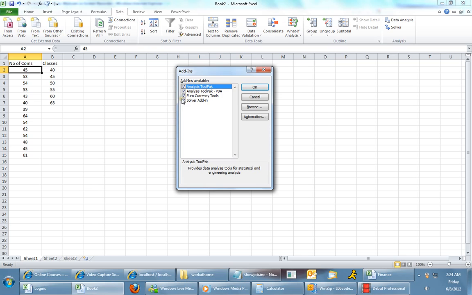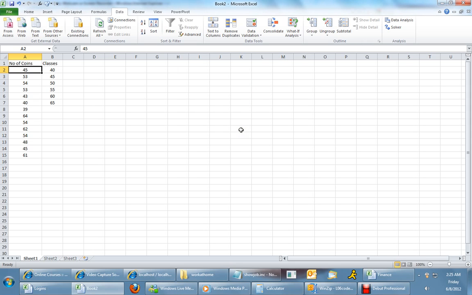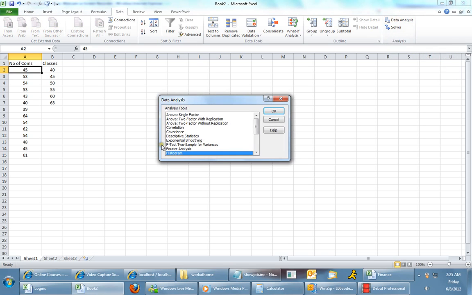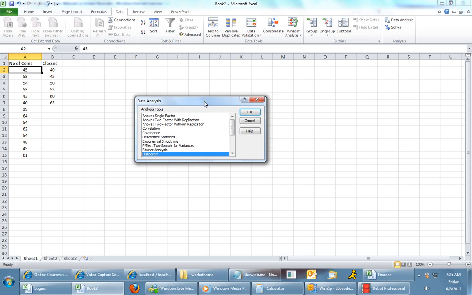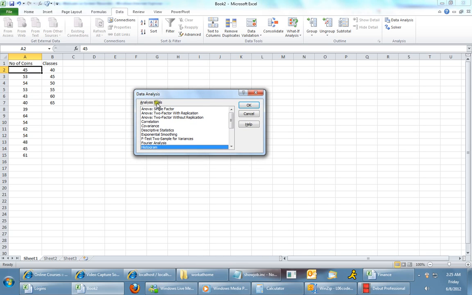Next, you'll receive an add-ins pop-up, and this will enable you to check off the functions that you'll need. Now, you don't need every function in this box, but by all means, you are free to select every function in this box. Just ensure that the Analysis ToolPak is one of those functions you select, and click OK. Once you've done that, you should now have the Data Analysis function enabled, and you should be able to click on it. Go ahead and click on that button there. We'll receive a Data Analysis pop-up box, and you want to click Histogram and OK.